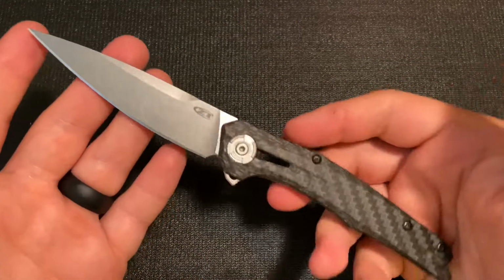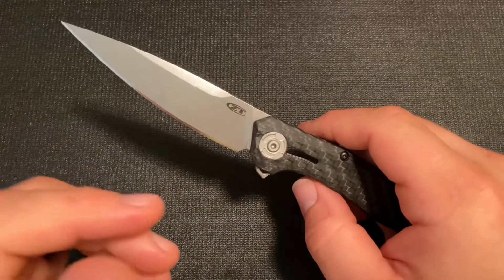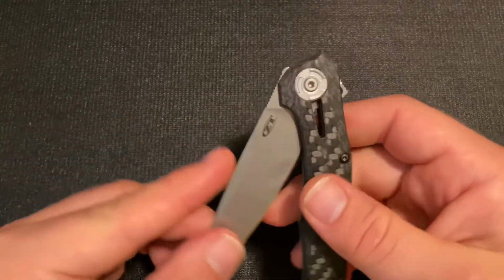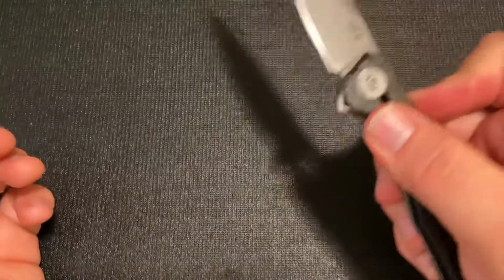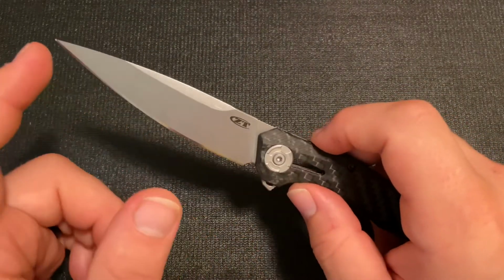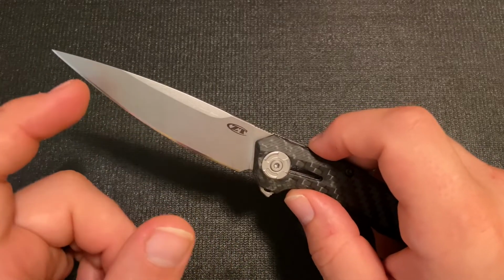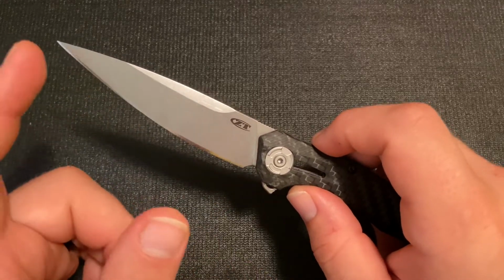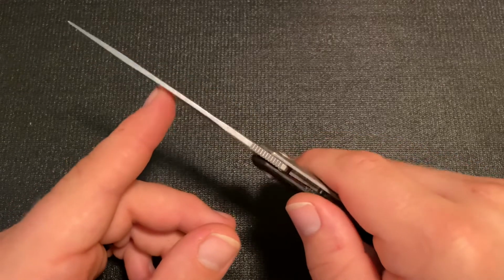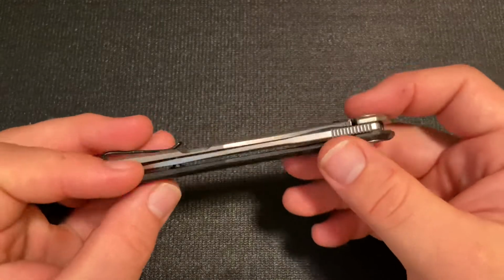So overall, what do I think about the knife itself beyond the design and that tune detent system? I have enjoyed it. It is nice in the sense that you do get a nice long edge, a solid 3.5 inches of edge. It has a very acute usable tip, a little bit of gradual belly, but a good amount of edge in general. And it seems to slice really well. I cut some cardboard with this, and it seems to be ground relatively thin for a modern type knife. So I've enjoyed using it.